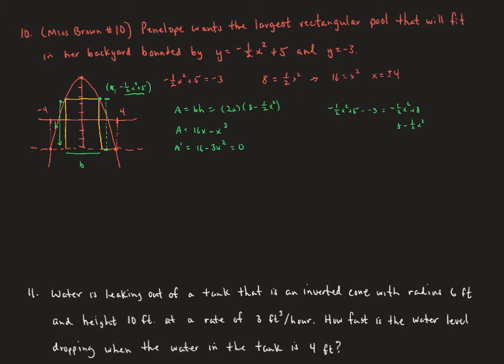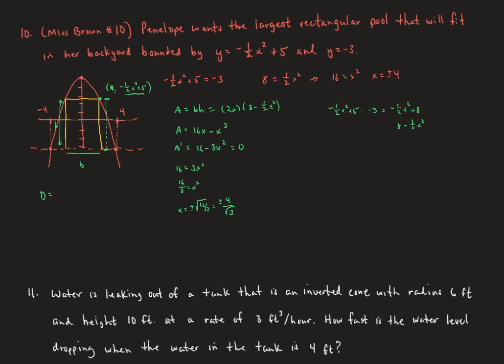So that's going to give us 16 equals 3x squared. 16 thirds is equal to x squared. x is equal to plus or minus the square root of 16 thirds, which is plus or minus 4 over the square root of 3. Well, we probably better think about what is a reasonable domain here. So let's look at our picture here, because we can make our life easier by making an efficient domain.